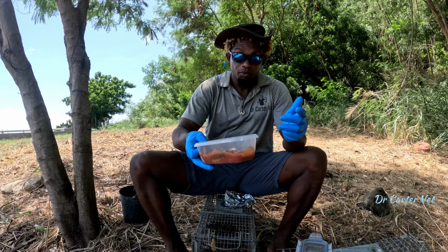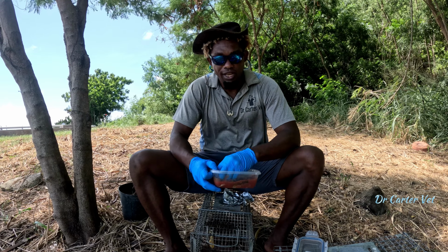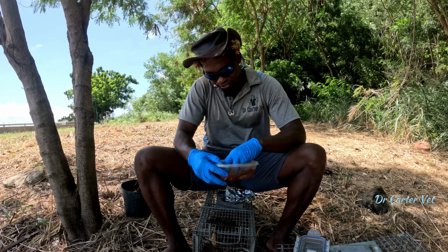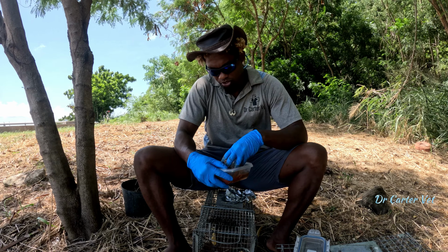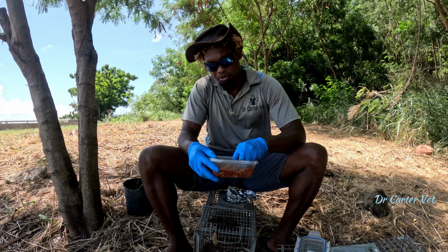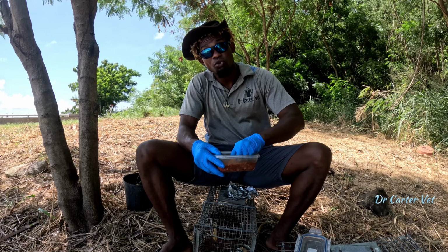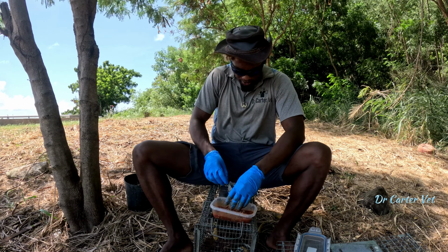So I'm gonna revert to the old bait. It's an old trick I used to use, but it's good on the smell. It's a variety of some sardines and mackerel and some other stuff that I've added in there. It's really nice and fresh. So you mix it up a bit. It has to get all nice, and when the sun hits it, it's gonna have a big aroma. And this has always brought them in.